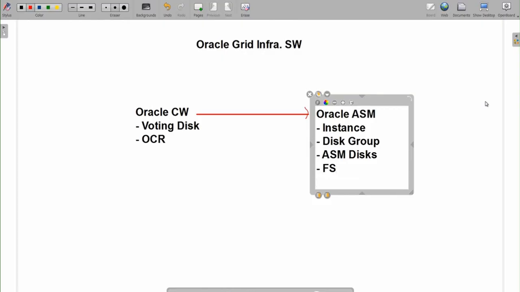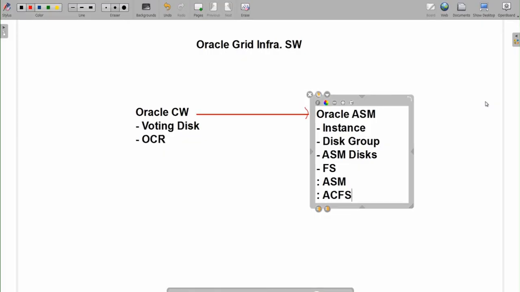Okay? And also, once you create an ASM disk group, then the file system is created. And there are two different types of file systems. The first file system is ASM. It's a native file system. Originally, the ASM file system was designed to store Oracle database. And even at this point, we use ASM as a database storage. And there is another file system called ACFS. Originally, it was designed to store non-Oracle database files.